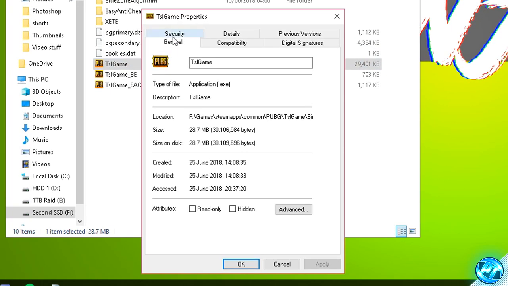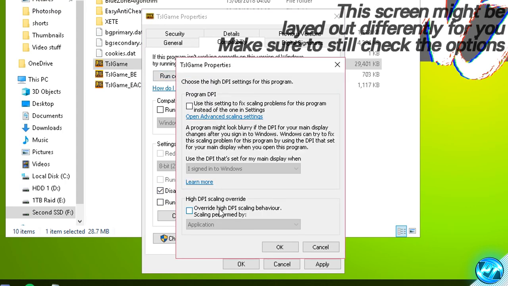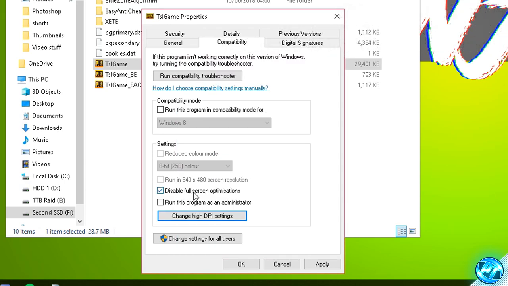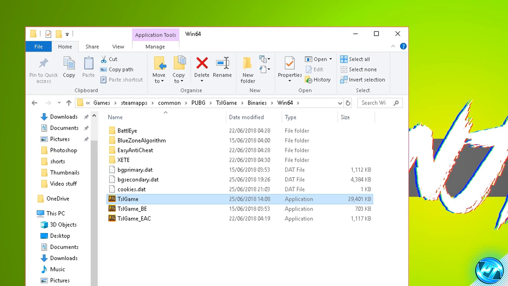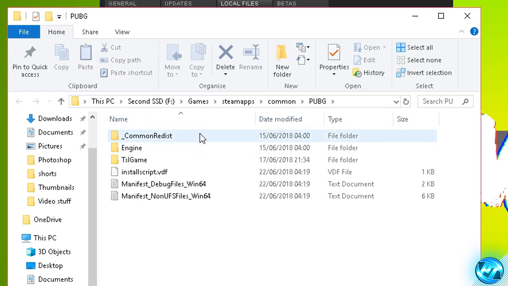Within the Properties tab, we're going to be going over to Compatibility found at the top, and we're then going to proceed to check Disable Full Screen Optimizations, and Change High DPI Settings, and go for Override High DPI Scaling Behavior Performed By, checking that, pressing OK, ensuring that Disable Full Screen Optimizations is still checked, press Apply, and press OK. Once we're done in there, we can then go back into the Browse Local Files folder to then open up the normal directory.